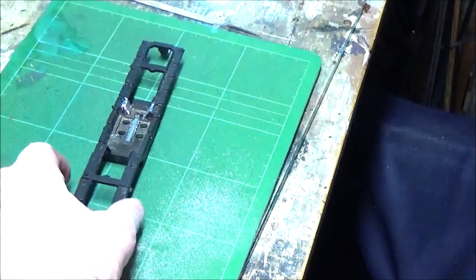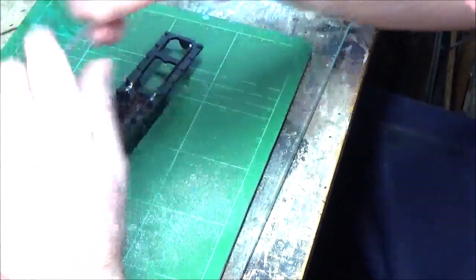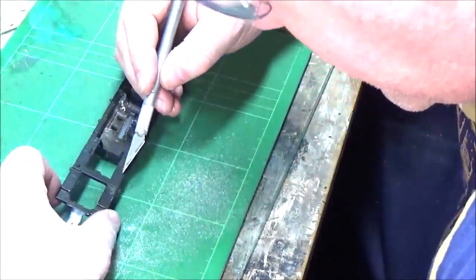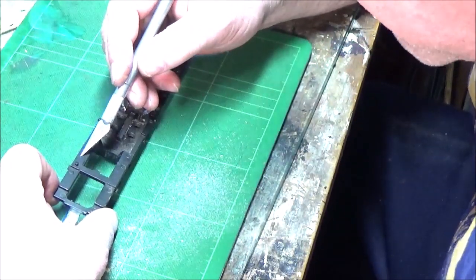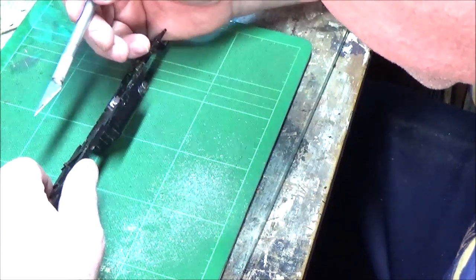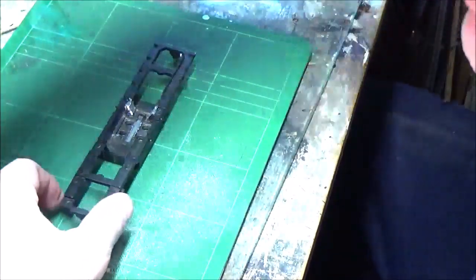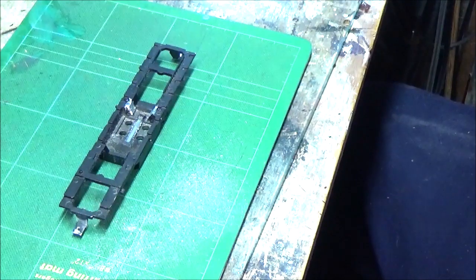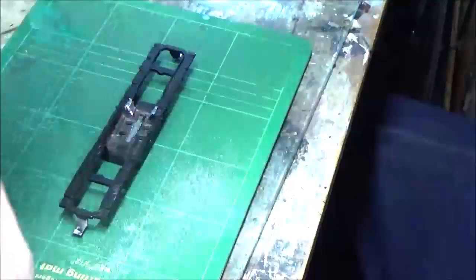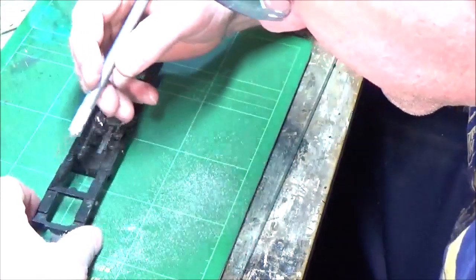A couple more projects to do here. We have to drill right about here and here for the ground lights. That's about centered underneath the cab. I assume that's where they are. I should probably check the photographs to see where the ground lights are. The whole purpose is for the engineer to be able to see the ground, so that would be there.